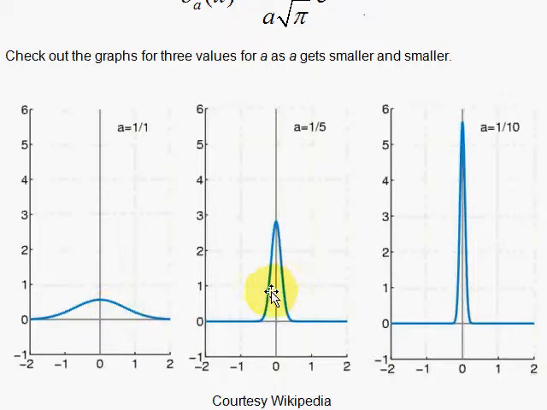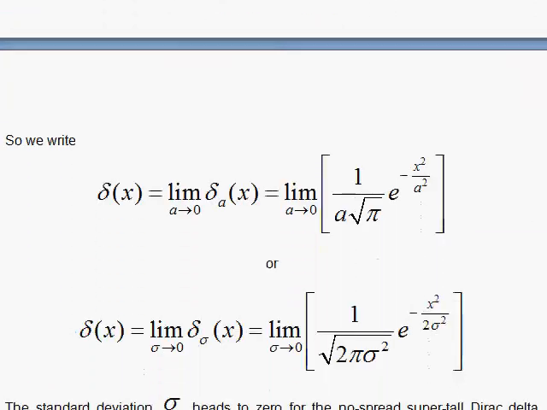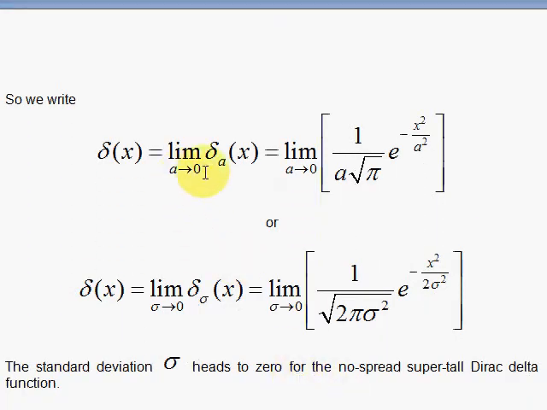So if you make this thing more narrow, you have to be taller to get that same area. So that's very, very nice. And this is approaching the Dirac delta function, and now we have a good function. It's continuous. You can take a derivative of this function. So we feel better about what the Dirac delta function is. So we write in the limit, in the limit, as a goes to 0, that's our Dirac delta function. Or we could keep the Gaussian in our original form and simply let the standard deviation go to 0 and get the same result.